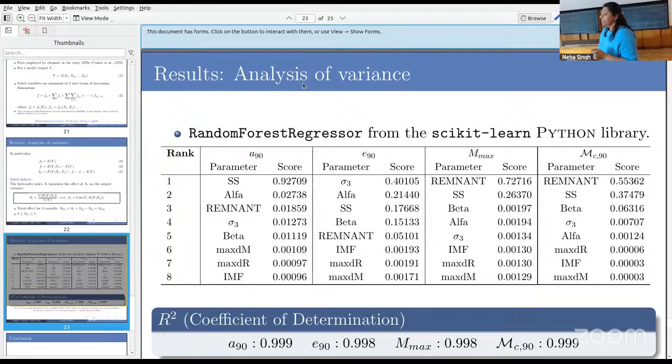If you look at the eccentricity parameter, the most important factor is the sigma on the kick that we described here, and a bit the alpha, that is the common envelope efficiency. If you go to Mmax, it is the remnant factor. 72% of the time, it is the input parameter which decides what will be the maximum mass of the binary, not the initial factor.